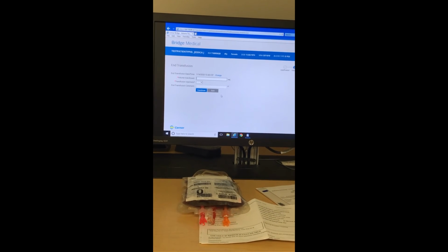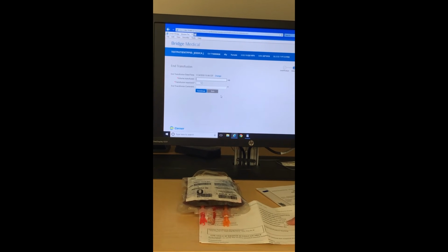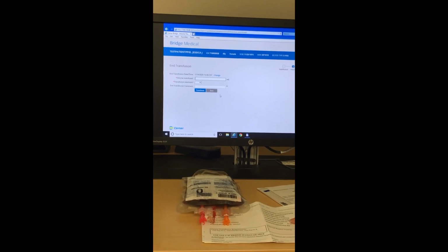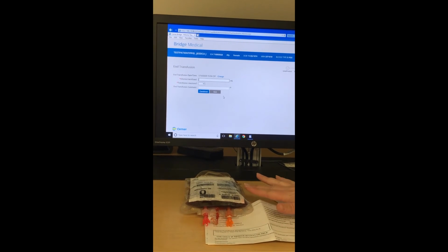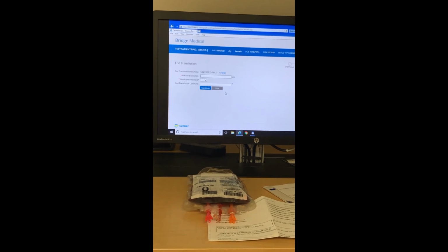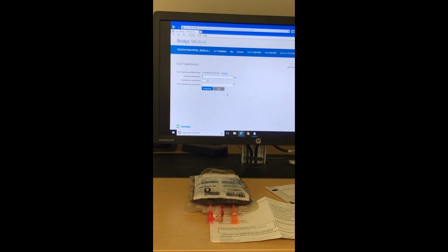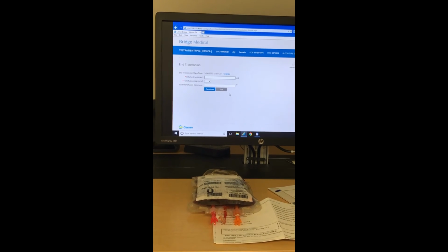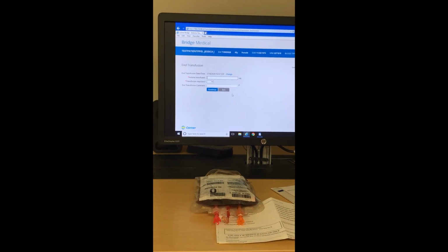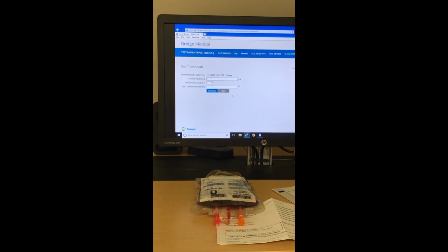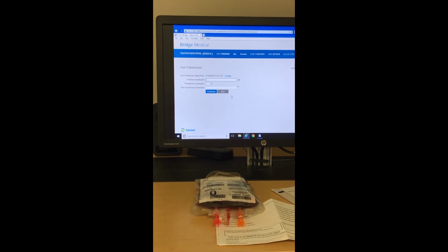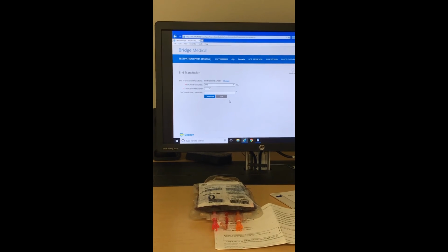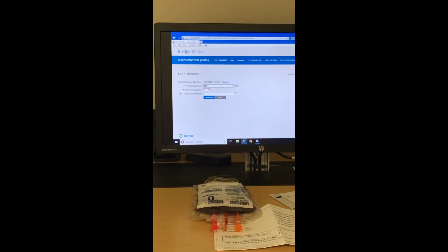On your blood bank tag is going to list a product volume of 500. Blood bank unfortunately cannot change that number to match what's actually in your bag of blood. Generally, the volume is about 345 milliliters. You'll be able to use your pump to validate that the amount transfused matches what you're going to enter in the computer. If for some reason you stop the transfusion before you complete it, you'll be able to use your pump to validate that. So for today, we'll say we gave 300 milliliters based on what my pump reads.